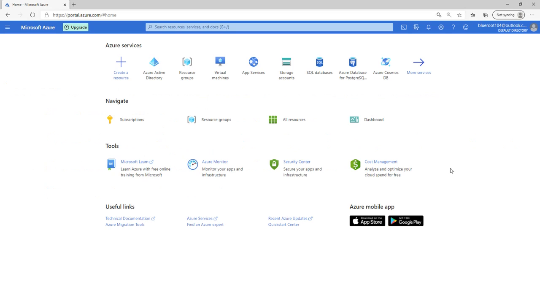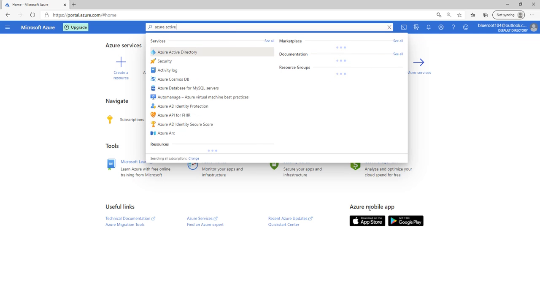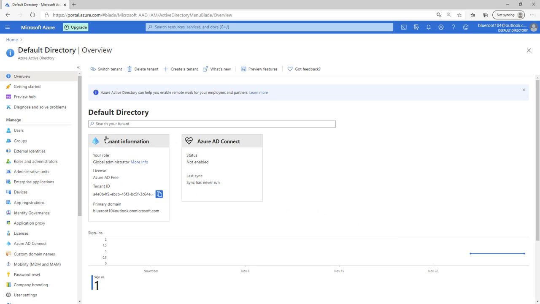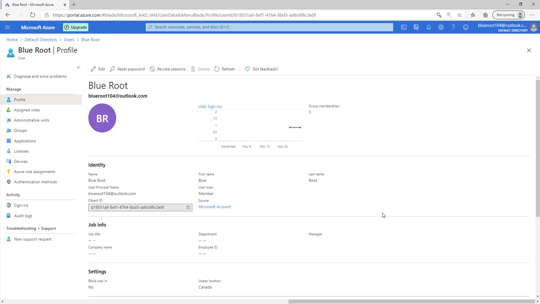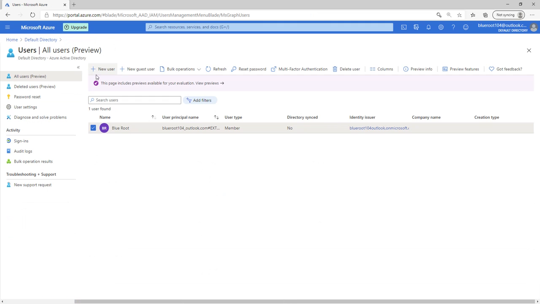Alright, so we will begin with creating and configuring Azure AD users. Just want to let you know that this is a fresh free trial subscription from Microsoft. First, we will be searching Azure Active Directory. Then on the left pane under Manage, we'll click Users. Notice that one user is already created, and that's created for you by default when you make a new Azure account. Take note of the location of your user. Mine is Canada. So let's go back and create a new user.